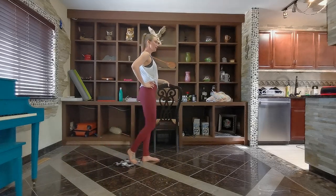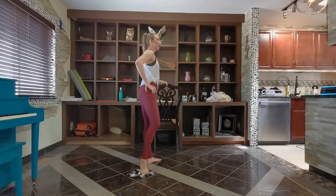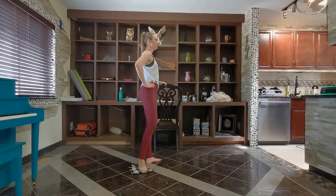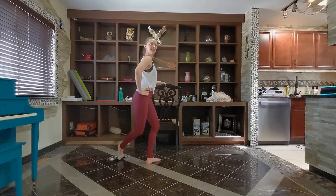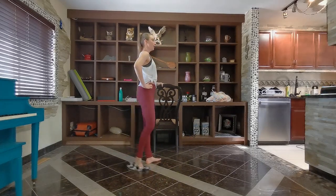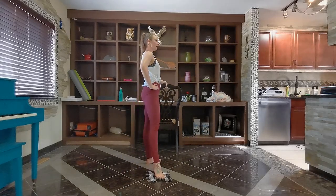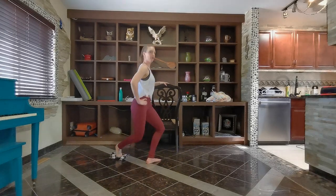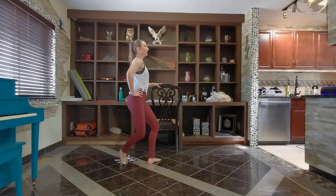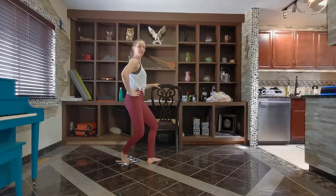Let's take it in first — side curtsy. We're going side, bring it back to curtsy, turn the legs out now. Second, curtsy. Two more slow, second, curtsy. Let's take a tempo — going second and down, second and down. Power through — four, three, two, this one. Hold your curtsy, pulse it down — going pulse, pulse, power through, breathe. One more set before we lift that front heel up.